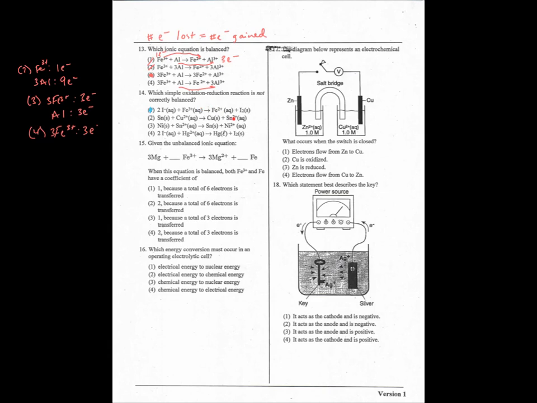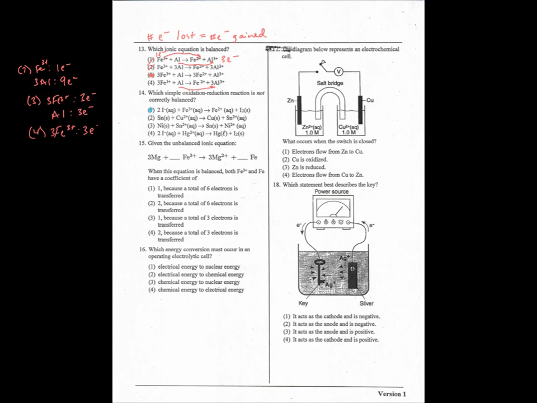Sn here needs to lose 2 electrons, and this one gains those 2 electrons, so that's balanced. Here it loses 2 electrons, it gains those same 2 electrons, so that's good. Here it needs to lose 2 electrons, and here it gains those 2 electrons, okay? So that's why choice 1 is the answer. It's not correctly balanced. This one only needs 1 electron, and this needs 2 electrons to be given up, and this one only takes 1, so it's not completely balanced out. You need the same electrons lost equaling the number of electrons gained.